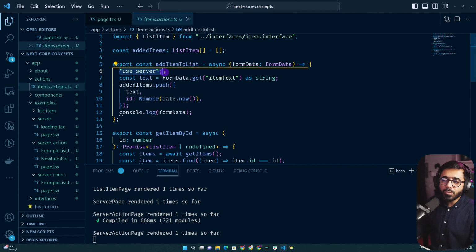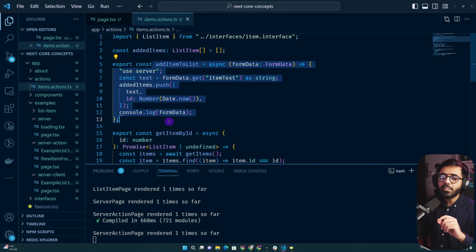Why would you want to use this? If you have a situation in Next.js where you want to call a server function in your client component, not on your server, in your client component, then you are going to use this use server to specify that this function is accessible from the client component.